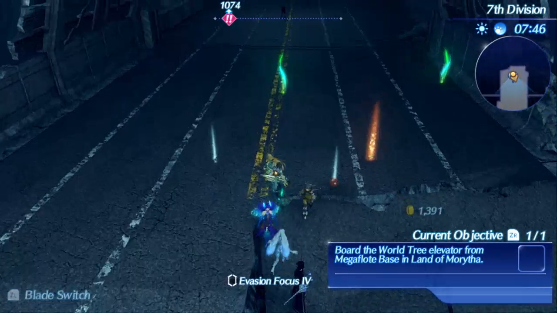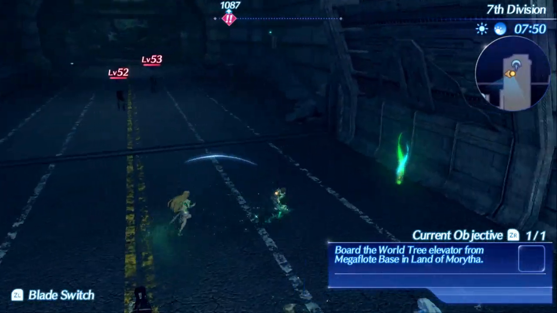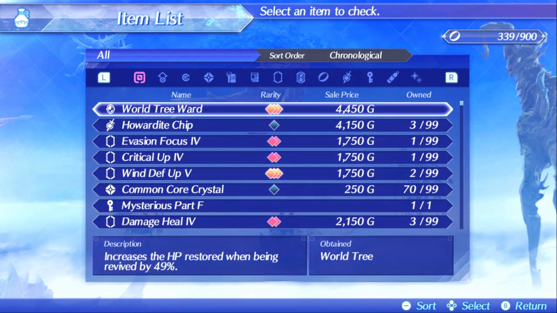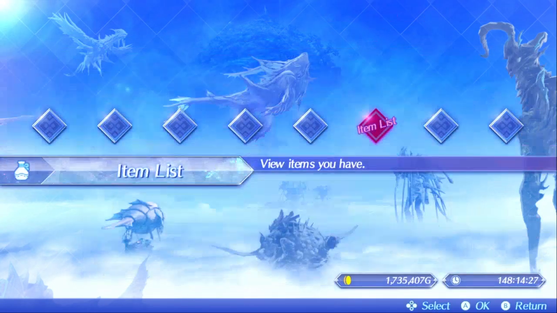I mean, I avoid trying to use a myth's awakening form during fights, but that was actually just amazing. Whew, okay. World Tree Ward, what is that? Increase HP restore when being revived by 49%. Land of Mortha, Arda Chip, is that? No, that's one. Yeah, probably pretty bad.